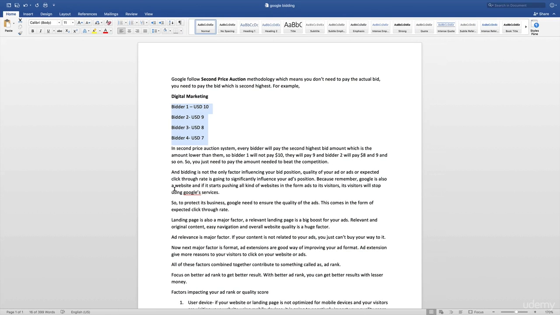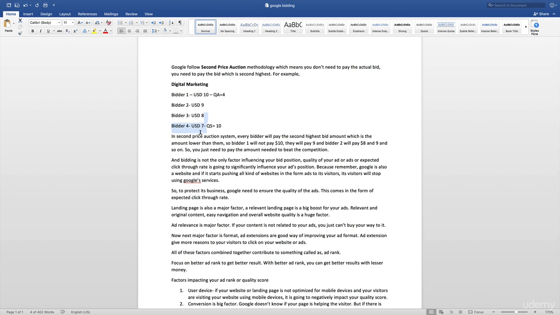So let's say in this case, the quality score, let's call it QS, is 10, and this guy here is 4. Now, though this guy is bidding only 7, he will outrank this highest bidder because of this quality score. So that is why it's very important to pay attention to this score.